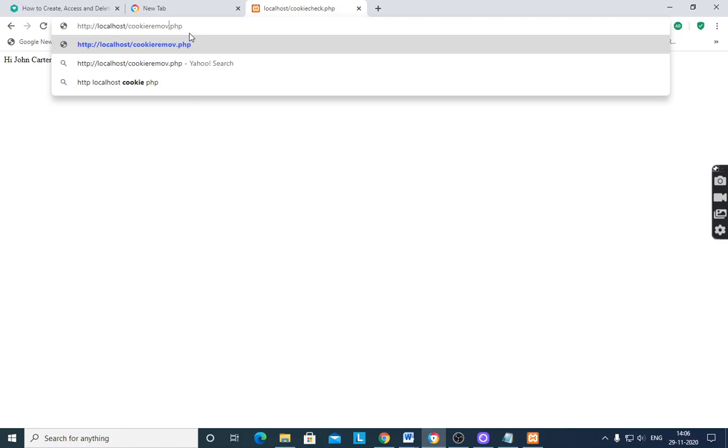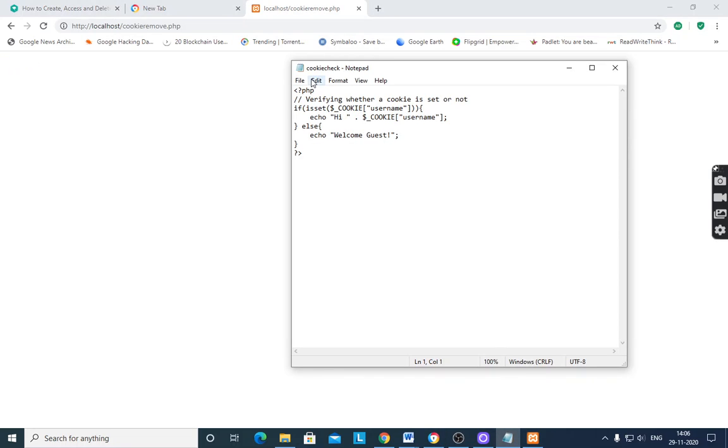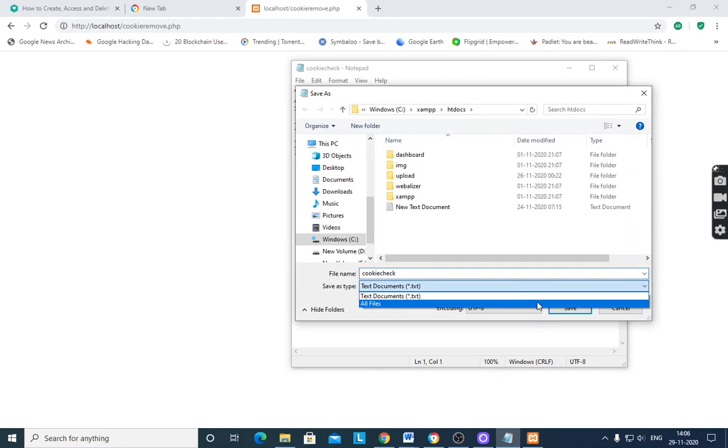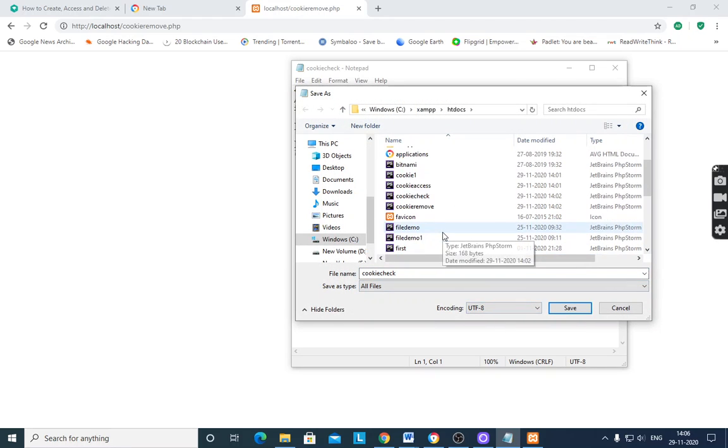Then to remove a cookie, cookie remove. It is correct.